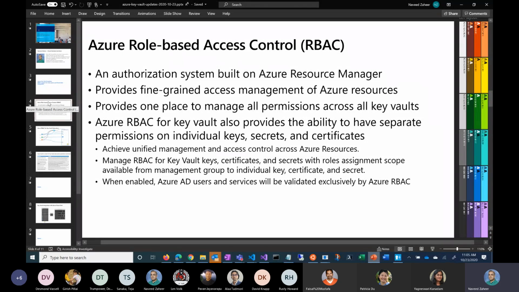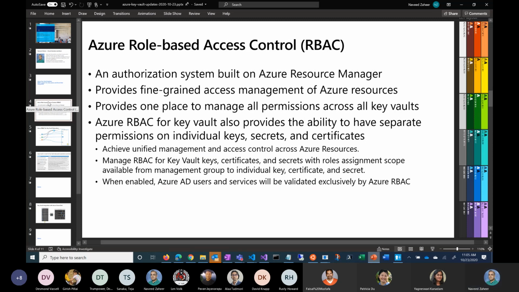Another user group or managed identity may have access to certificates, but they will have access to all the certificates. With this RBAC ability, role-based access on the data plane, now you can go more granular. Now you can assign the scope. You can say, okay, user one will have access only to these certificates and these keys and these secrets. User two will have access to these.